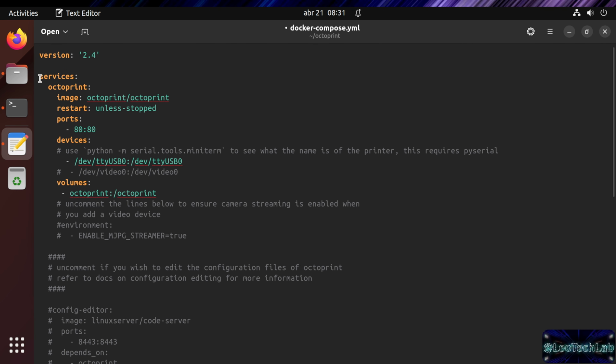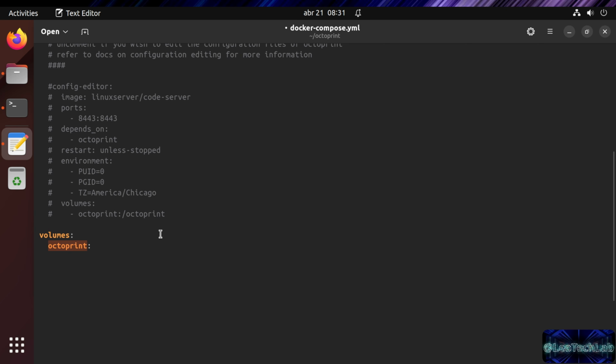And over here we're saying that the service OctoPrint will map the volume named OctoPrint to its internal /octoprint directory. Okay, so this is the container directory, and this is the name of the volume.